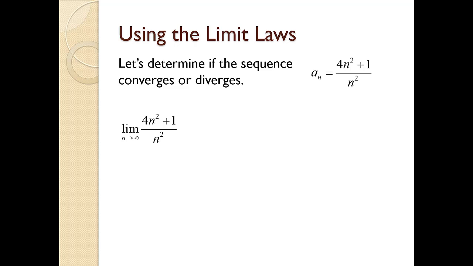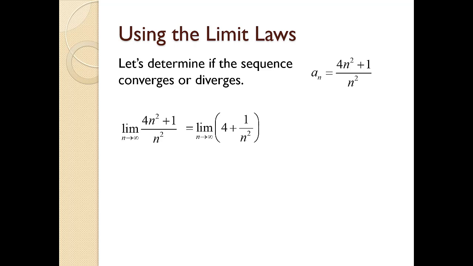So let's go ahead and look at this particular example on how to go about applying the limit laws to find the limit of this particular sequence. Now, the techniques we use here are very identical to what you saw way back in early Calc 1 when you were finding limits as the input was approaching infinity. So for example, in this case, to find the limit of this particular fraction, you can separate the numerator and the denominator. By doing so, dividing the n squared into 4n squared and dividing n squared into 1, you convert the expression into an equivalent expression of 4 plus 1 over n squared.